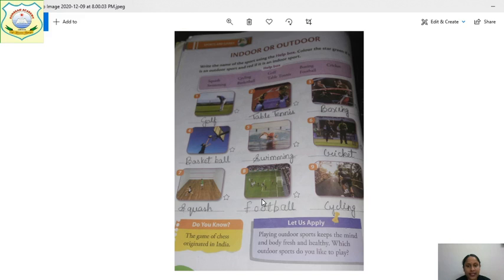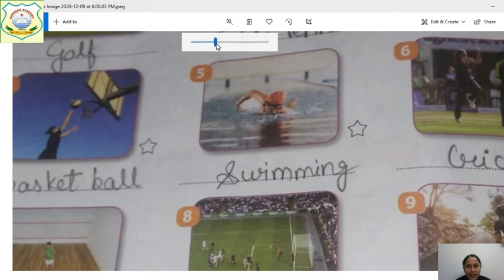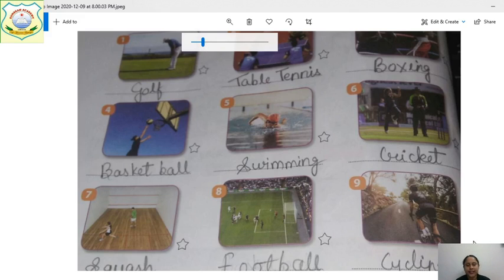Then after this, the next picture you can see is the game of cycling. Yes. And now I'm zooming it to show you. This is the game of cycling. Now, see children, it is also done outdoor. So you will color the star green. Yes.